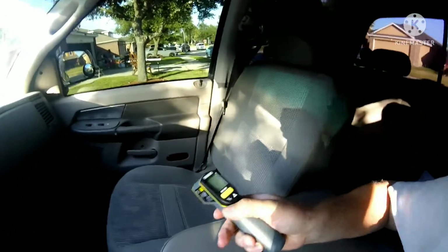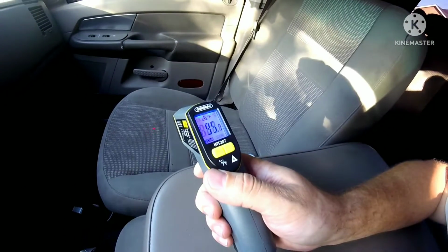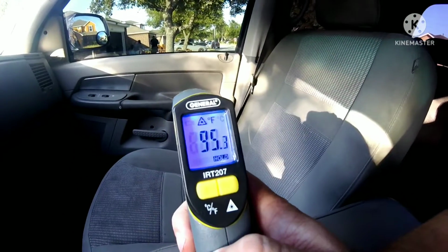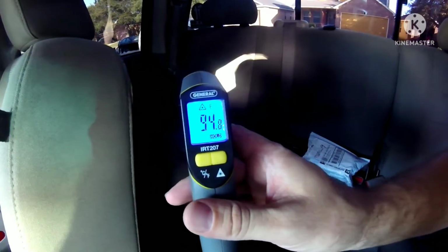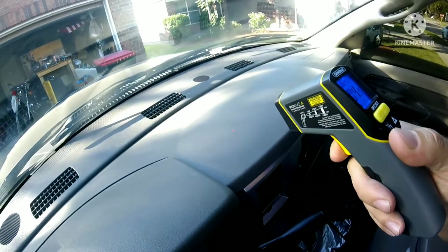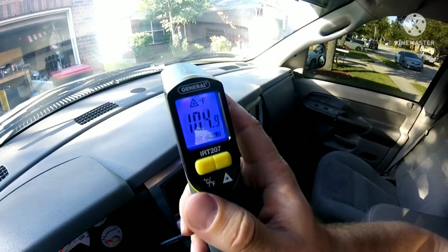Now, here again is my laser thermometer, as you guys can see. You see the laser on the seat, and the temperature reads 95 degrees. What was it earlier, 140? Now it's only 95, and then back here, let's do a reading, 94 degrees. Dashboard. All right, it says 104.